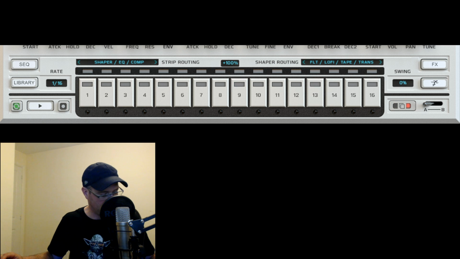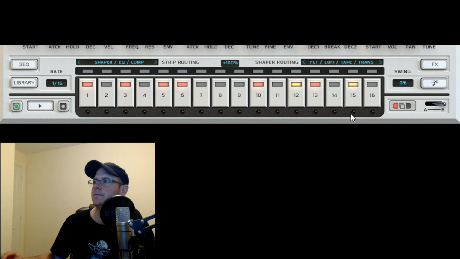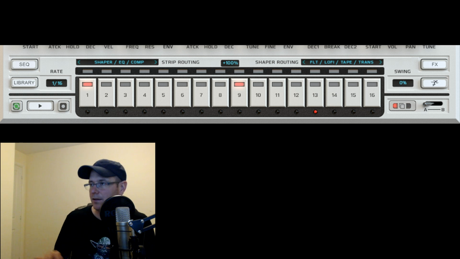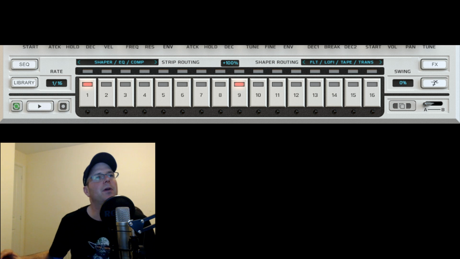If we go to the hi-hat, snare, you can see how easy it is to input notes that way.